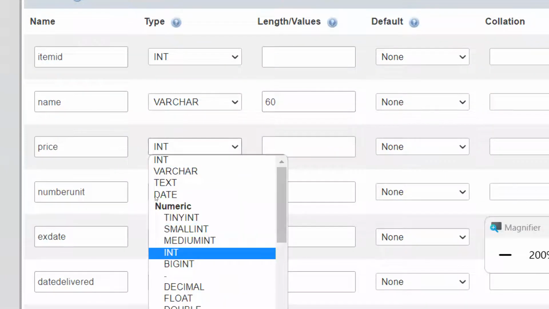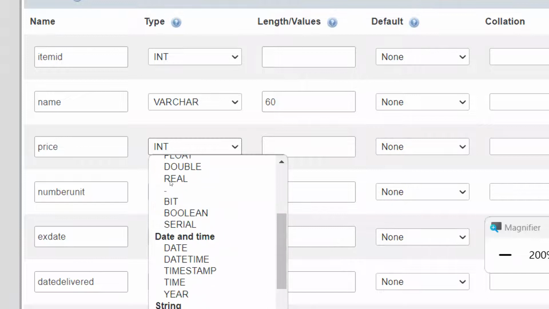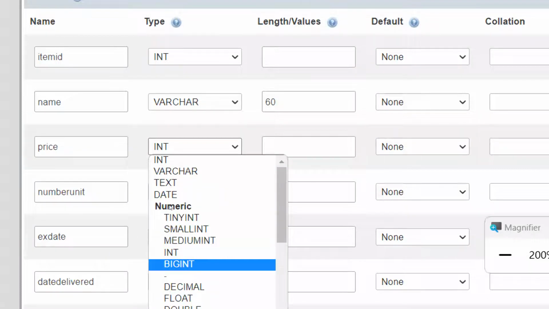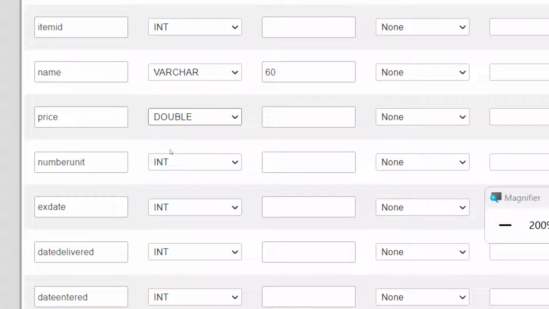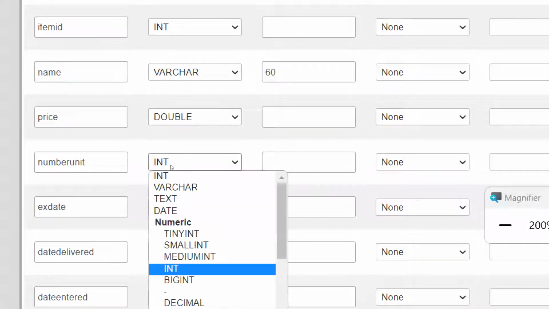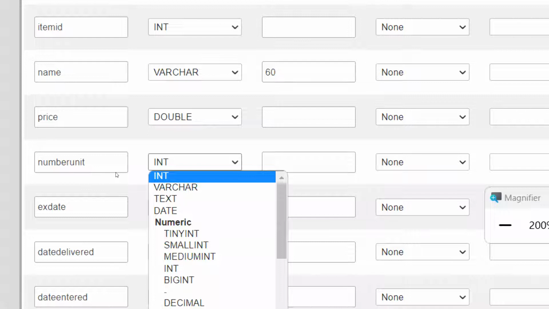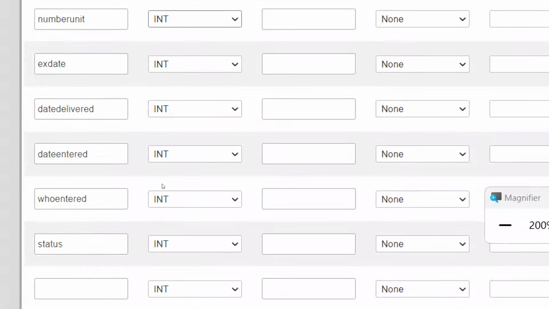I want this thing here should not be an integer, but should be a double. Why a double? Because sometimes some items in the shop are 1 cedi 50 pesewas. If I make it integer, the 50 pesewas will never show, and people will come and beat me because they think I've increased the price because Ghana is high. So I'll make it a double. Over here, I am counting the number of units in the house. I am not sure that if you have items in the shop, you can have half of the item. So I'll keep it as an int.